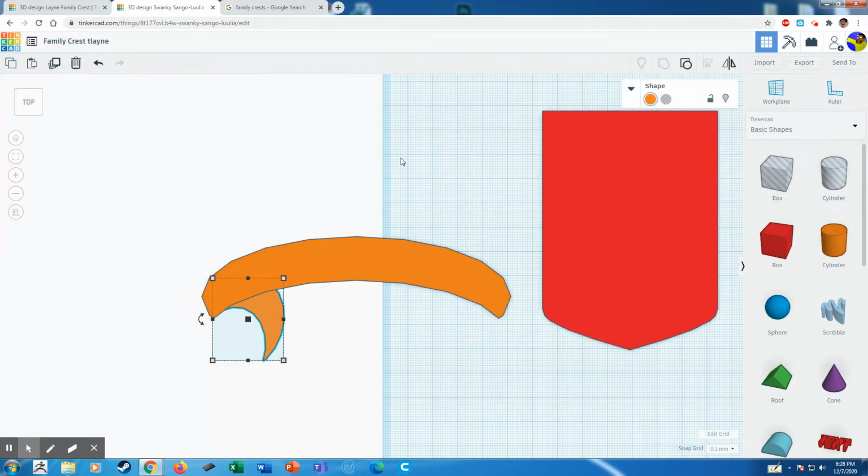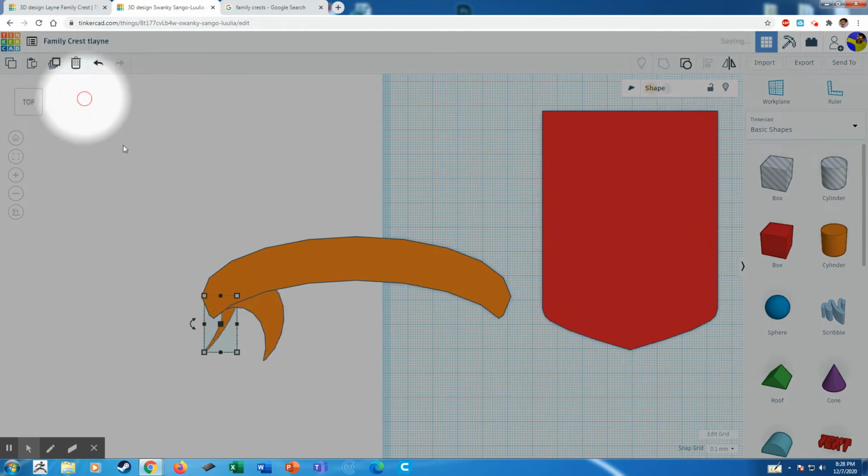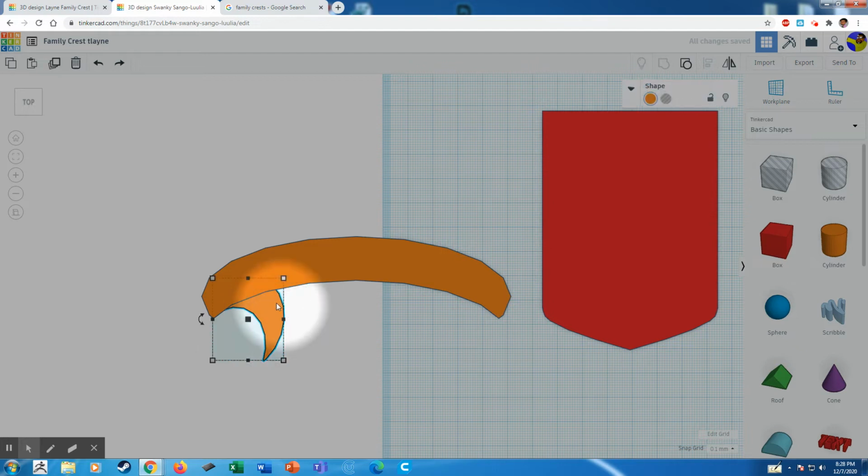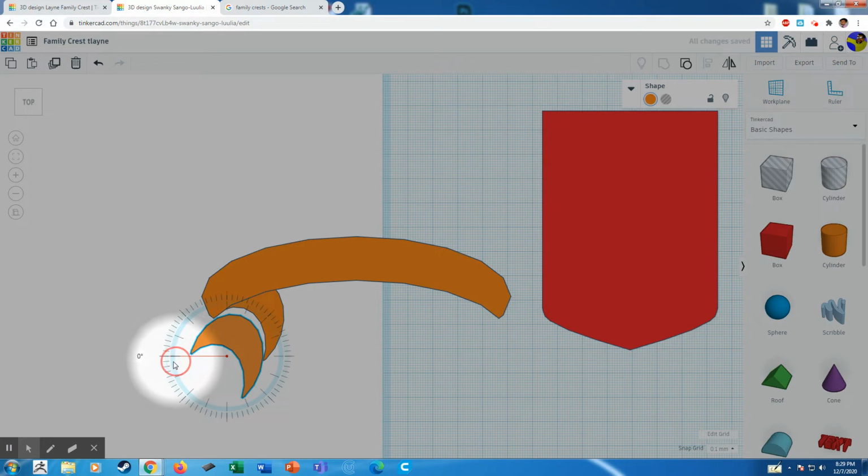Now, once I have this, I'm going to duplicate it again. And if yours does this, that's fine. Just quickly undo, and I'm going to click off, make sure I have nothing selected, but I want to select it. And if I did it right this time, yeah, we'll get this shape right here, which is a mirror of that. But the difference is I'm going to rotate it in the opposite direction.